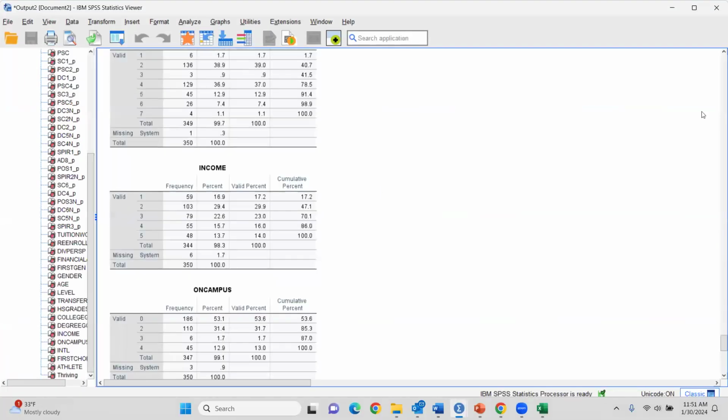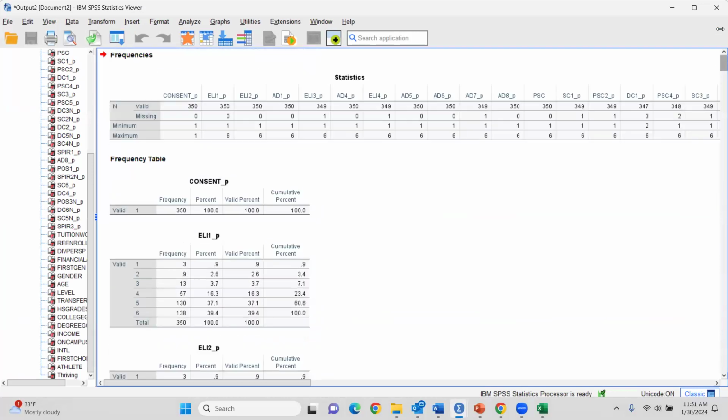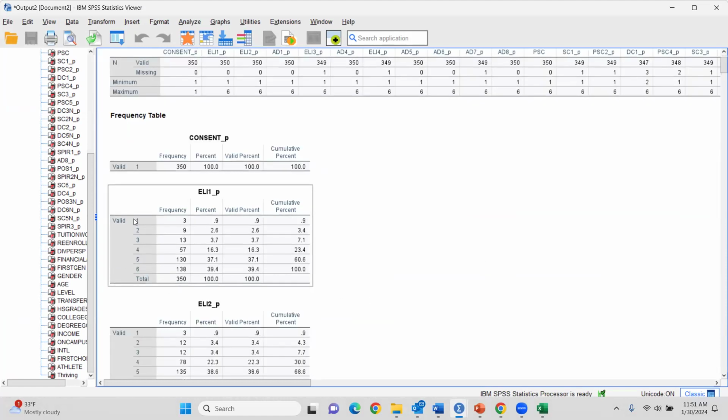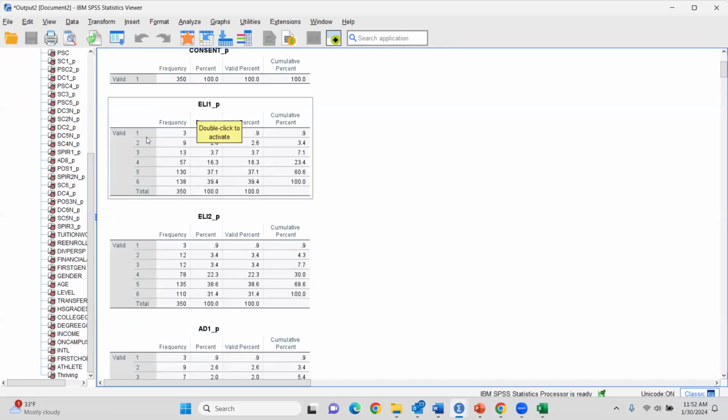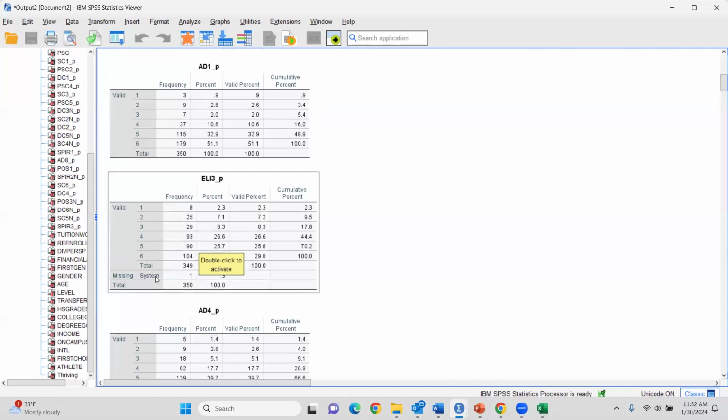Now this shows you, let's go back to the top, all of your missing variables. You have a couple of ways to see it. You have missing variables like here's one, here's one, here's one. It also lists it for you with what the actual ratings are. It just depends if this is a Likert scale or it means something else, but it shows you. So for the consent, it was just ones, those were all filled out. ELI ones, no missing data. We go down to ELI 3, there's missing data.